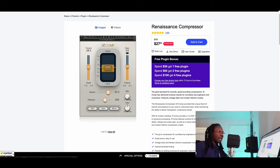Due to the nature of optical components, they don't really let you play around with the settings like that, which kind of makes it a little bit better because it's harder for you to mess up. But in a situation like that, the R comp is amazing because you can go opto and you could play around with the release time. You could also play around with the attack time or listen to the sound that the artist tries to get. Keep that in my head, put the keys in the ignition and try to drive us to where we need to get to when I'm producing.